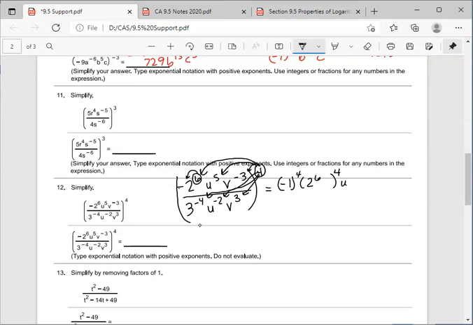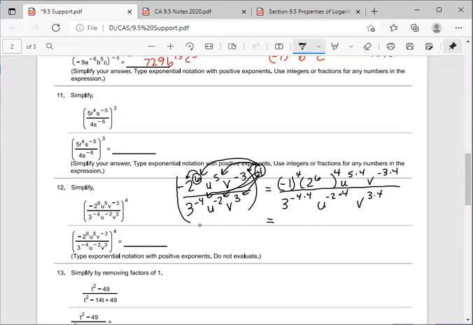Okay, so u to the 5th times 4, v to the negative 3 times 4. On the bottom, we don't have a negative in front, so we can just say 3 to the negative 4 times 4, u to the negative 2 times 4, v to the 3 times 4. I don't know why I said times 2, because we're multiplying everything times 4. So we've just taken everything and multiplied it by that exponent of 4.